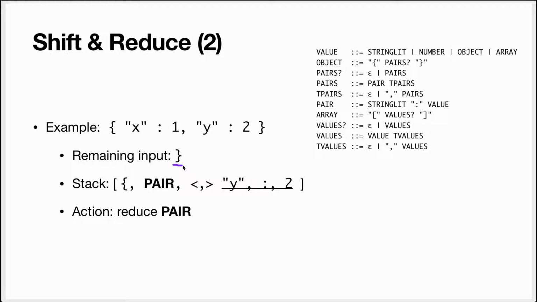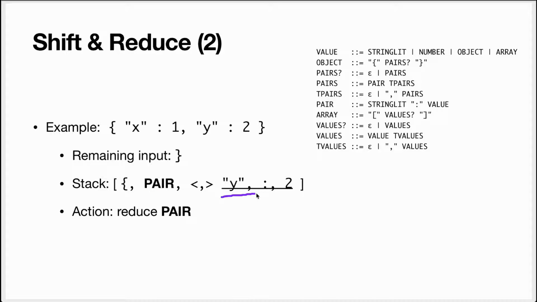So now the only thing left is the closing brace. Now notice something interesting. We said that LR parsing simulates a rightmost derivation. When you hear that, you might expect that when there are 2 pairs, because there's 1 pair here and 1 pair there, it might reduce this first. But actually, it reduces the left pair first. And that's because it does the rightmost derivation in reverse. Okay? So it does reduce the left part first when there is recursion.